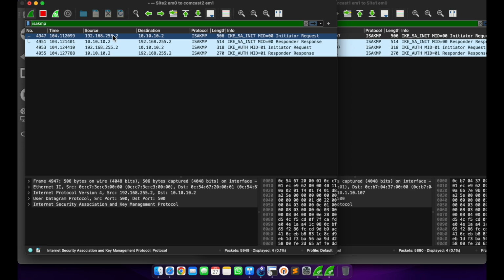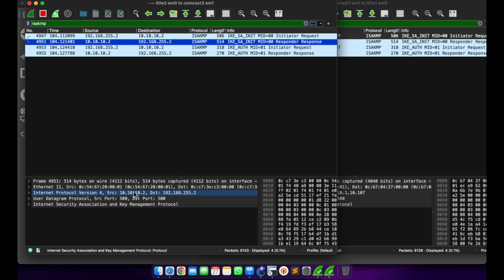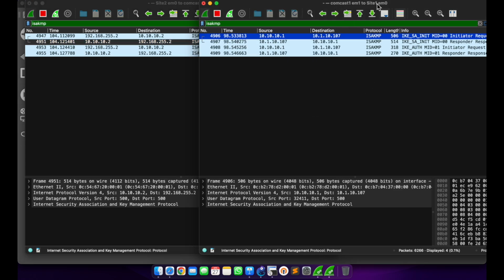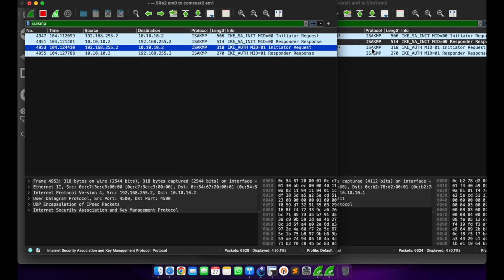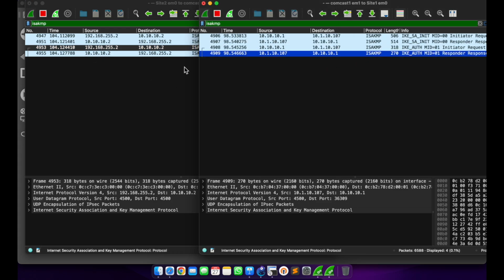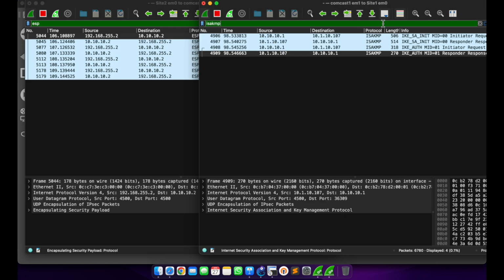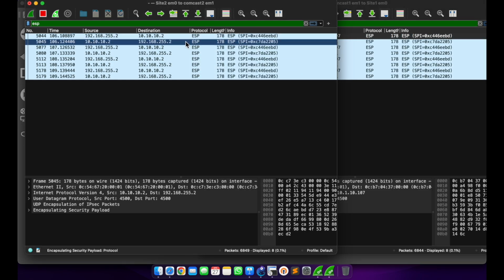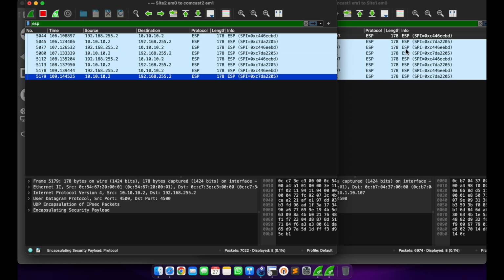The first packet will be sent using port 500, and on the receiver side you'll see that it will have a random port and the destination port 500. The second packet, which will be sent by the responder, or from the device on the right, will have source port 500, destination port 500. And if you check the rest of the packets, the authentication, for example, they are done using port 4500. And if I check the ESP in this case, as you can see, the ESP is encapsulated in UDP, and it has the source port of 4500 and destination port of 4500.